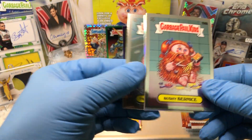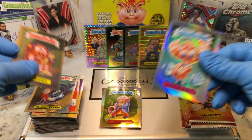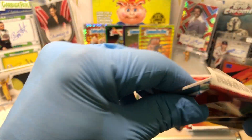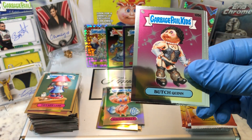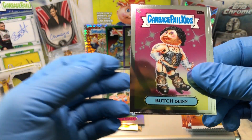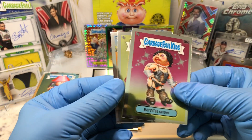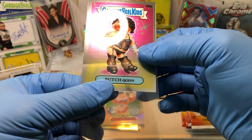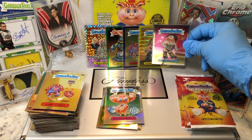Pack number one. Let's see what we get. Got ourselves a Trashed Tracy, a Dry Guy. Let me know if I miss a C card — this is my first case of this. Slosh Josh and a Horny Howl. And the refractors, you got to be careful. Those rose gold really look pretty close to a refractor, so be mindful of that when you're ripping through these. Got ourselves an Alien Ian, a Losing Faith, and a Refractor of Losing Faith.